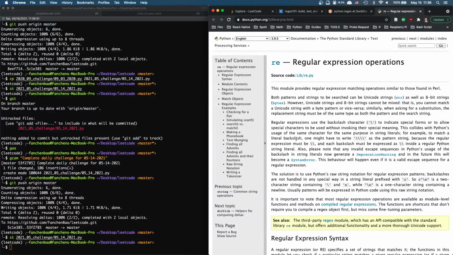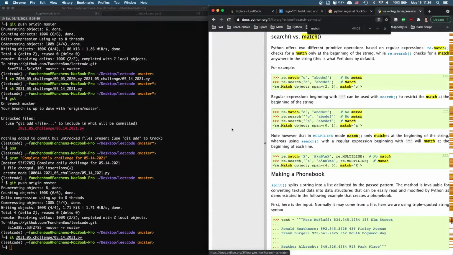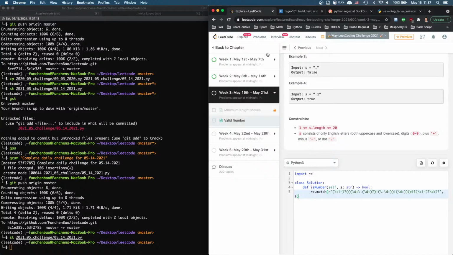I think it's match, right? Let's see, match. Search versus match. Match only at the beginning of the string. Search checks for a match anywhere, okay? Match, search. So we can say return re.match. It's either going to be a None. So if it's None, I say is not None, right?